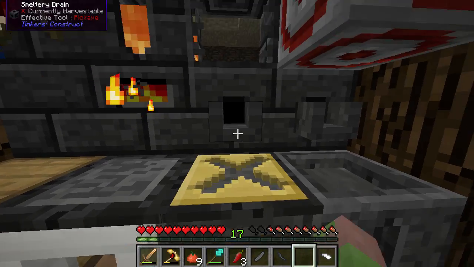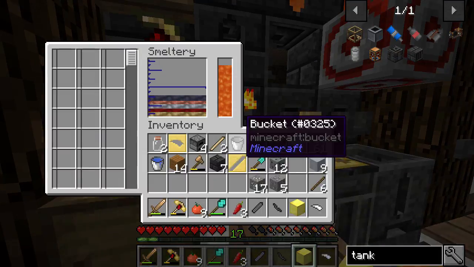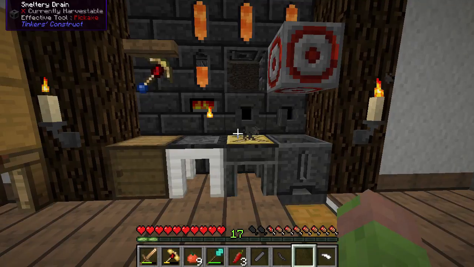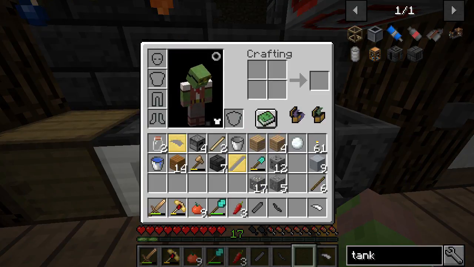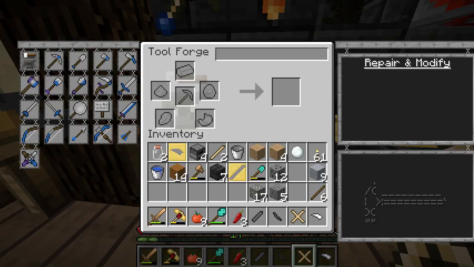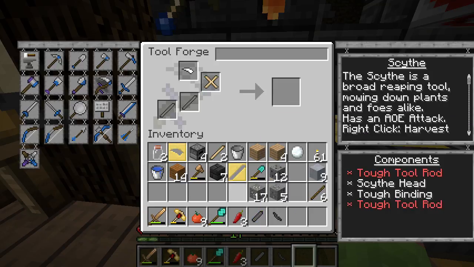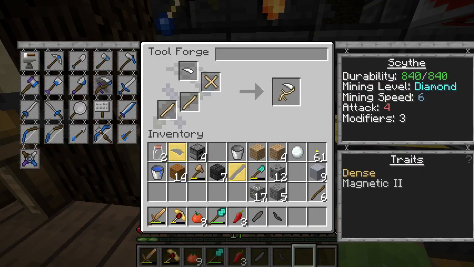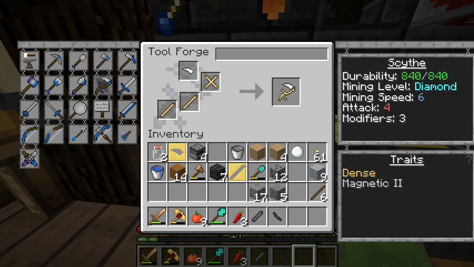Okay, to those things. While we're at it, let's quickly grab 1 block of gold. Let's put it into the smeltery. Multi-furnace cooking, ladies and gentlemen. That is exactly what is happening right here. Okay, sigh. How do I sigh? With my mouth, but that's off the point. Okay, boop, boop. Beside the point. That's the word. Attack 4, modifiers 3, mining speed 6.